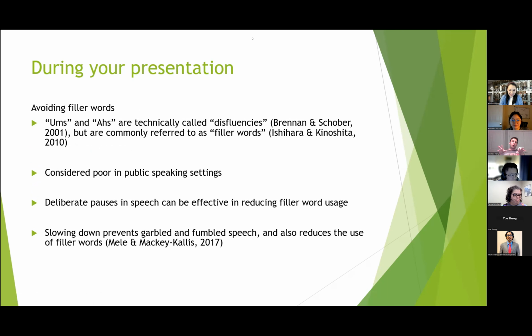The technical term is disfluency, but it's often referred to as filler words. This is your brain trying to fill the dead air. We are just biological creatures. When we're vocalizing, we're very uncomfortable with silence, especially when we are presenting. So we fill the voids with the ums and the ahs, and it's more than just that. It can be, in other words, or I mean, any number of things.